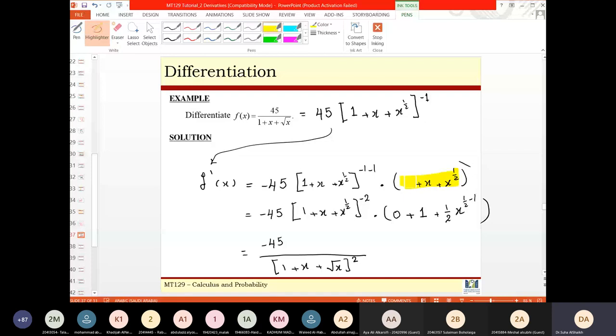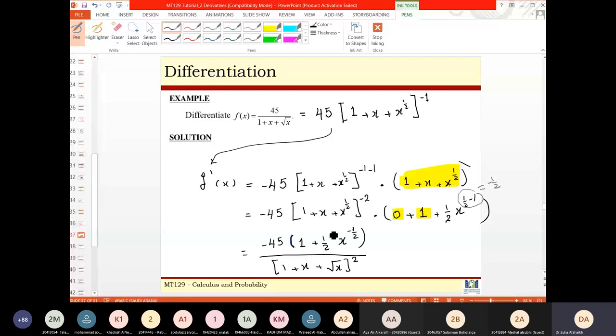So the derivative of 1 is 0. Derivative of x is 1. Derivative of anything to a power: the power comes down and we take away 1. Now half minus 1, by the way, is equal to minus half. Half minus 1 is equal to minus half. So this goes down, this amount will stay up, like 1 plus half and x to the power minus half.